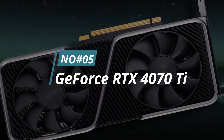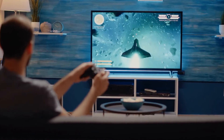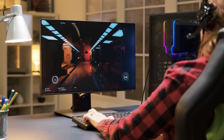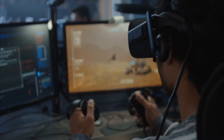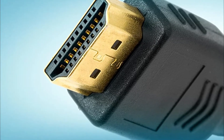Number 5. RTX 4070 Ti. The RTX 4070 Ti is one of the best graphics cards for gaming. It offers great performance and is very affordable. The card is based on the new Turing architecture and is able to offer great gaming performance. It also comes with 6GB of GDDR6 memory, which is enough for most games. The RTX 4070 Ti is able to run most games at the maximum settings and has enough power for VR gaming. It also comes with ray tracing technology, which is great for improved realism. The card also supports HDMI 2.0b, making it great for 4K TVs and monitors.